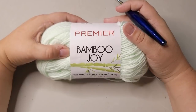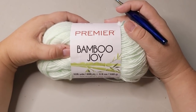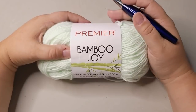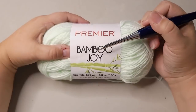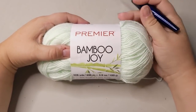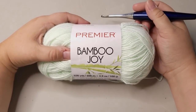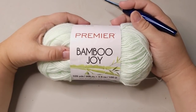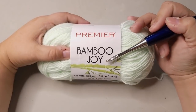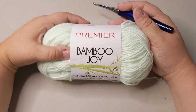I was going to show you guys this yarn a couple weeks ago because it was on a really good sale — I think it was like three for six dollars or something like that. I searched and searched and could not figure out where I put it, because I knew I had several of these in my stash. That's what started the whole room clear-out and getting rid of yarns that did not bring me joy anymore. The Bamboo Joy totally brings me joy.